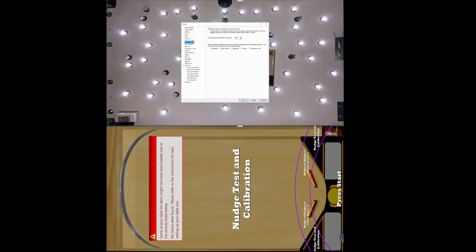Game launch. This is where you can hide the taskbar when a game is running, which who wouldn't want that. The other thing is this is where you can actually set, remember at the beginning with all those windows, you had your DMD window, you had your topper window. Say you want to have an instruction card displaying all the time, and you don't want it to be unique for each game or situation. You want a static instruction card displaying the whole time. You could turn this on, and the instruction card will be on and won't change no matter what system or table you're running.